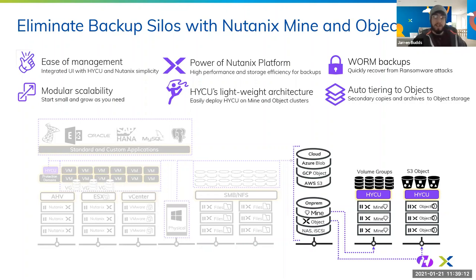If we look to the top here, you can see most of the key benefits associated with this. So you can see that we've got our ease of management. Within the Nutanix console, you'll actually be able to see HYCU from there. So you'll be able to see what's going on with your backups, the cycles they're going through, when those were last carried out, and some granular insights. You can also click forward onto the HYCU console from there as well, and begin to get more granular insights and do all of your day 2 operations. You've also got all the key power of the Nutanix platform, so everything's packed into these dense nodes that you've got here.